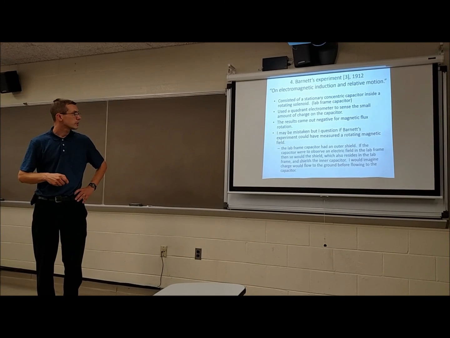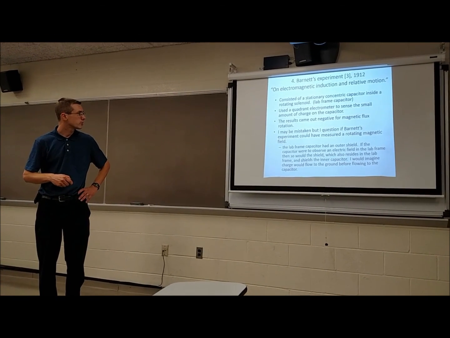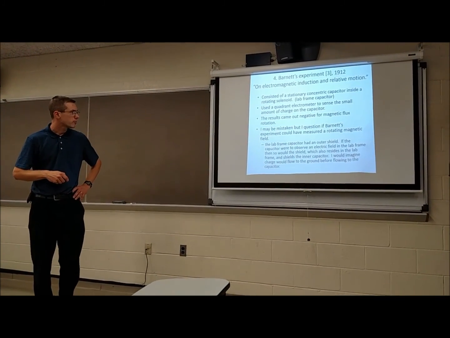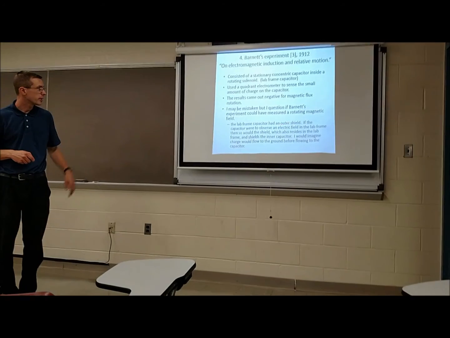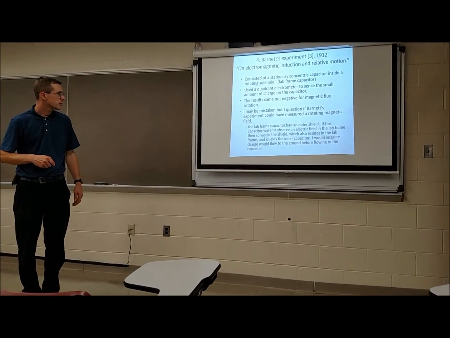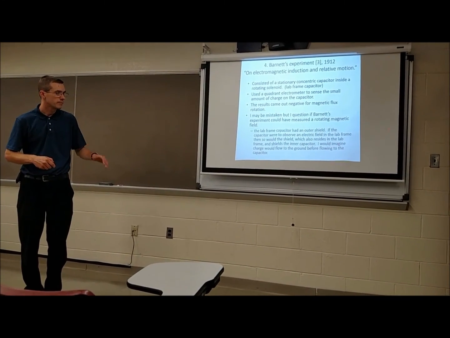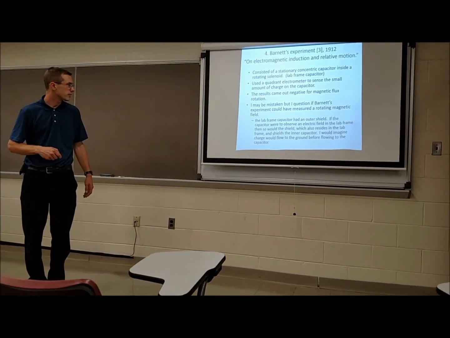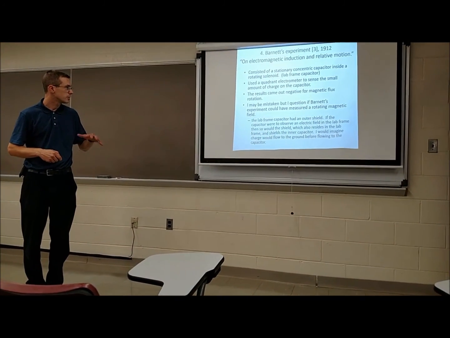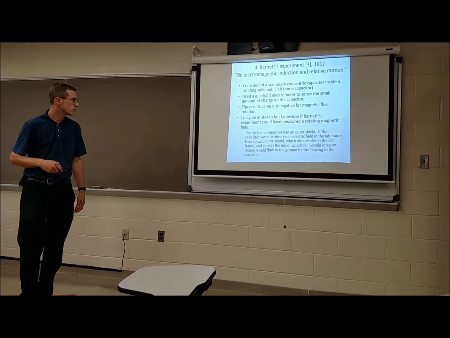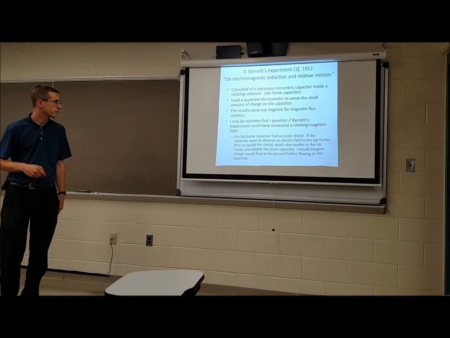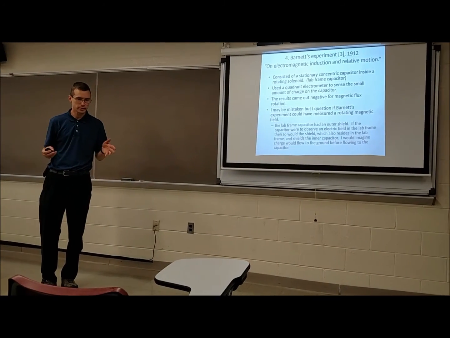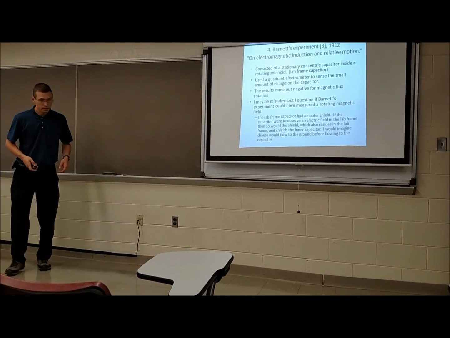I may be mistaken, but I do question if Barnett's experiment could have measured a rotating magnetic field. The reason is because the lab frame capacitor, which resides in the lab frame, had an outer shield. If the capacitor were to observe an electric field in the lab frame, then so would the shield, which also resides in the lab frame, and the shield shields the inner capacitor. I would imagine charge would flow to the ground before flowing to the capacitor, possibly. I can't say that for sure because I don't know his exact design.